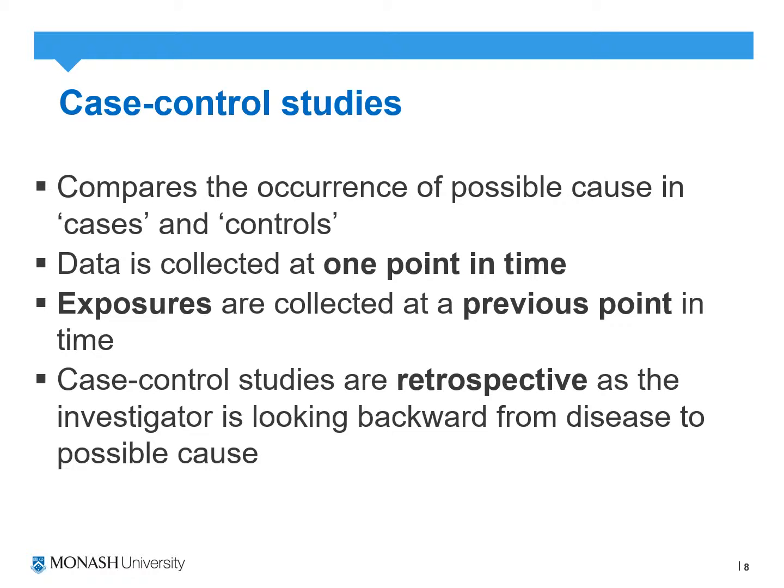So data is collected at one point in time, but what we're looking to do is retrospectively identify who was exposed to this particular risk factor. Pretty difficult to get your head around, so I'll use the next slide to try and explain it a little bit better in a graphical format.